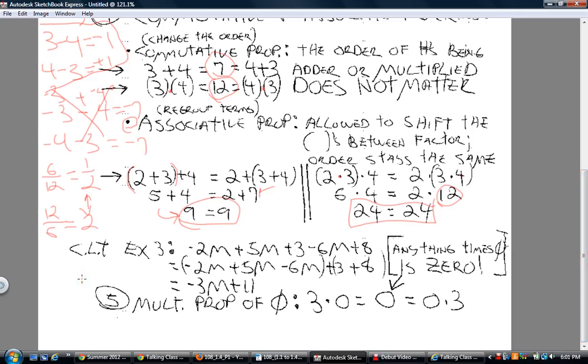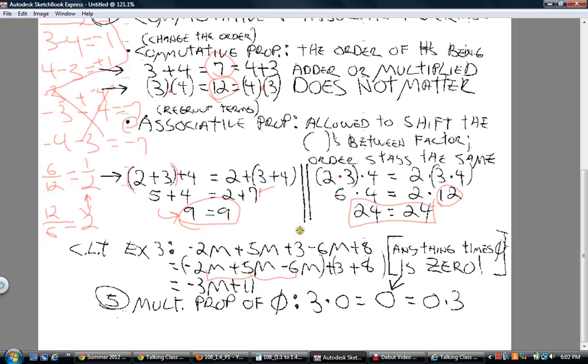Going to combine like terms, example 3. And then we'll go ahead and cover objective 5 down here, the multiplication property of 0. So let's jump back up here. Here's an example: 2m plus 5m plus 3 minus 6m plus 8. Simplify the following expression. Can you combine like terms? You could group them together if you like, write the 2m, the 5m, and bring the 6m all together and group them because they're like terms. So 2 plus 5 is what? 7. 7 minus 6 is 1. You get 1m.